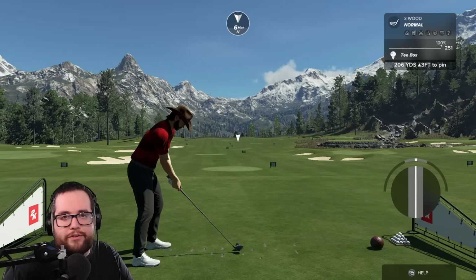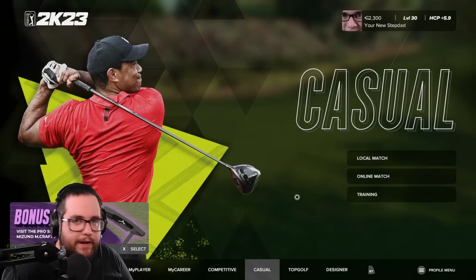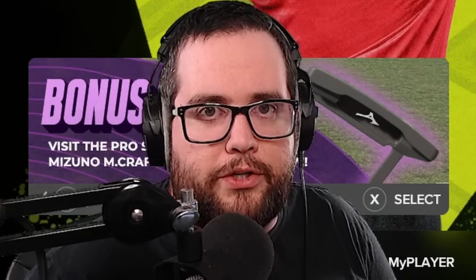Just kind of get a feel for where your difficulty should be set. And then once you have that done, let's go back out to the main menu. All right, so we're back out at the main menu. You have your difficulty ready to go. What the hell do we do now?